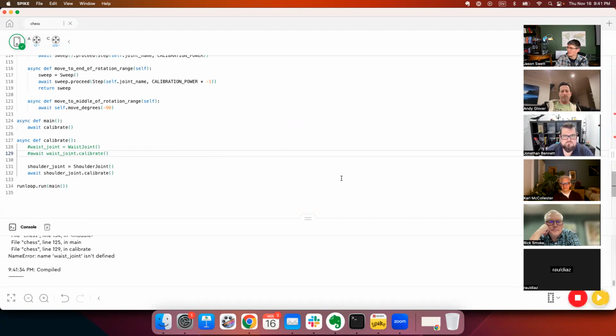Okay, let's see what happens now. Okay, so it is working now. Yeah, so this is an interesting lesson. Just because it works once and just because it works twice doesn't mean it's going to work 50 times, which is a bit different from code, you know? If it works twice, it'll probably work 50 times, but mechanical stuff is a bit different.